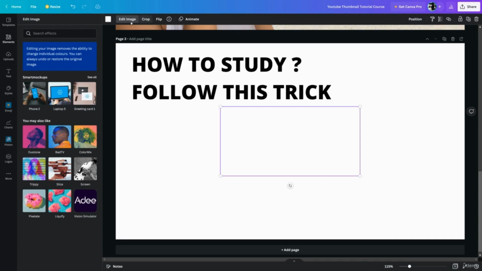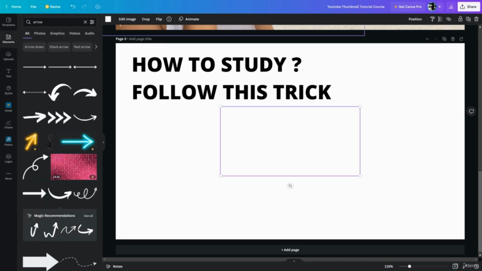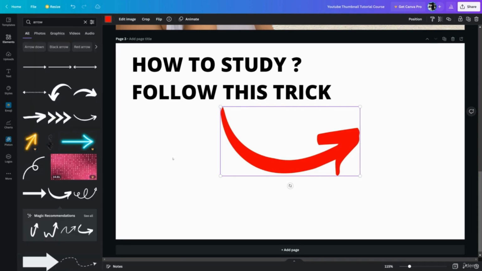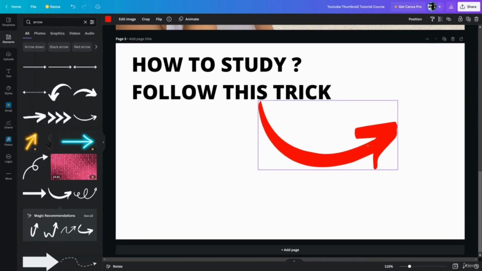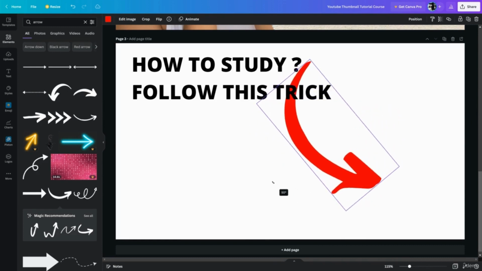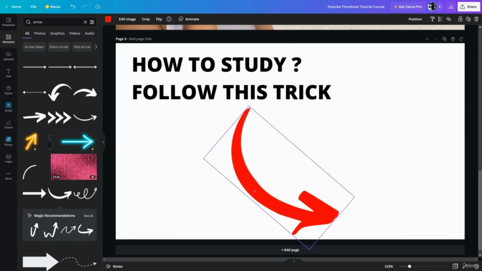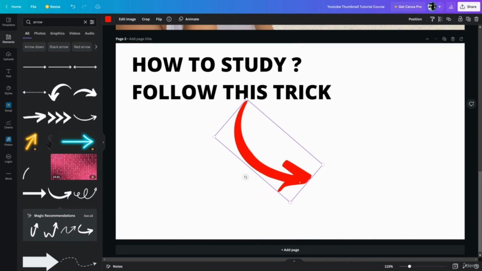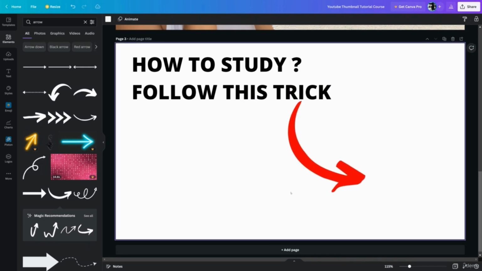Okay, so this image does not provide an editing feature, but you can click on this color. Keeping the image selected, click on color and then click on red. So now you can see that you have a nice arrow. So now just rotate it, maybe make it a bit smaller, right?